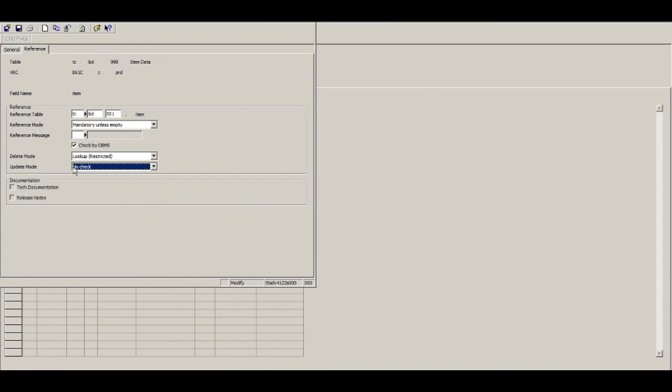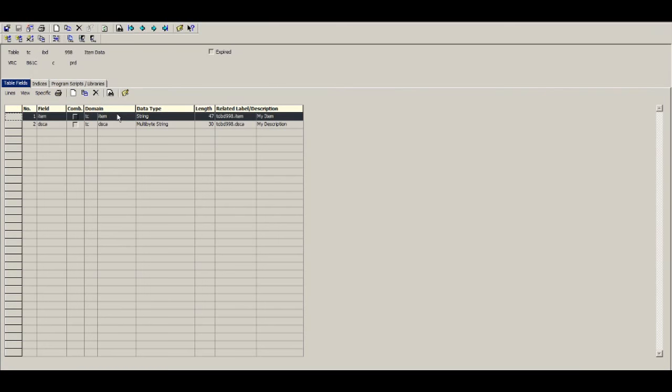The next is update mode. It works similar to your delete mode, but it will only be triggered when the record is updated for this particular field. Okay, so this is all we have on our table definition. All the properties we have covered.